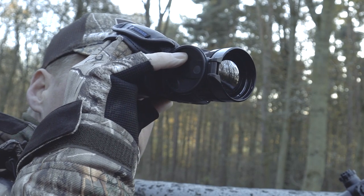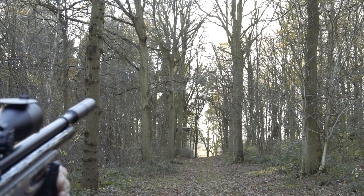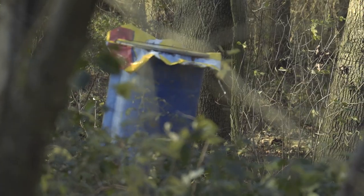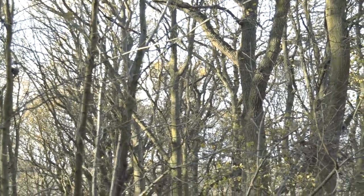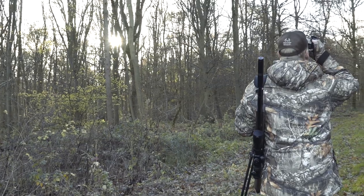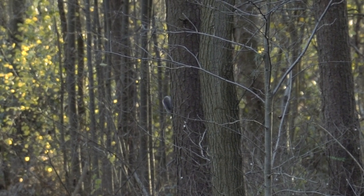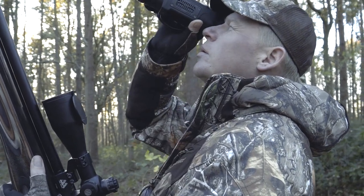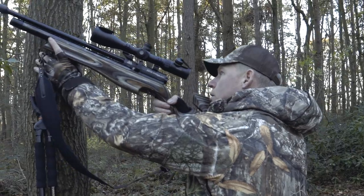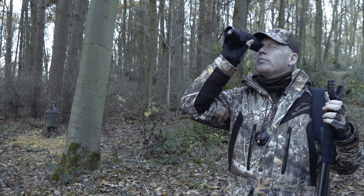Thermal imaging really does take the guesswork and the energy out of spotting game. If it wasn't for the Helion, we certainly wouldn't have been able to shoot the last two squirrels in this wood. The first two large ones in the other wood were just sat on the feeders or trees, so they were pretty easy to spot. But as you're walking through, taking the time to scan the area with a thermal really helps to pick out animals against the backdrop. The squirrel's fawn colouring fits really well against the trunks and branches — a couple of times I'd spot a squirrel clearly on the thermal as a bright red heat signature, then look through the scope and it just looked like a knot sticking out of a branch. Without this, I don't think we'd have been as successful.